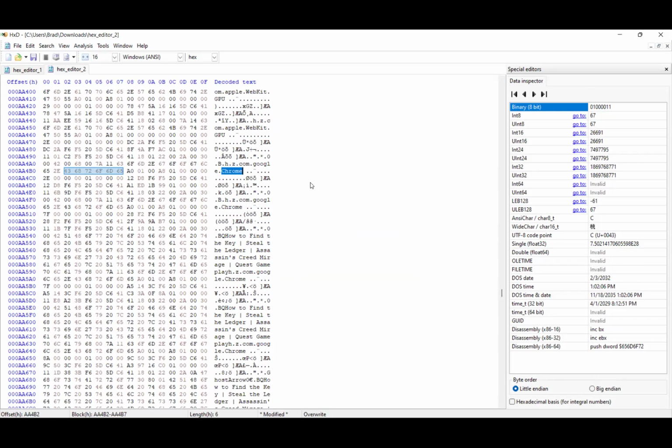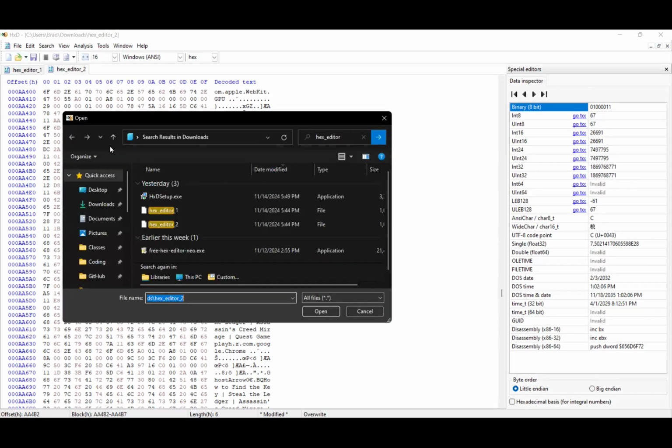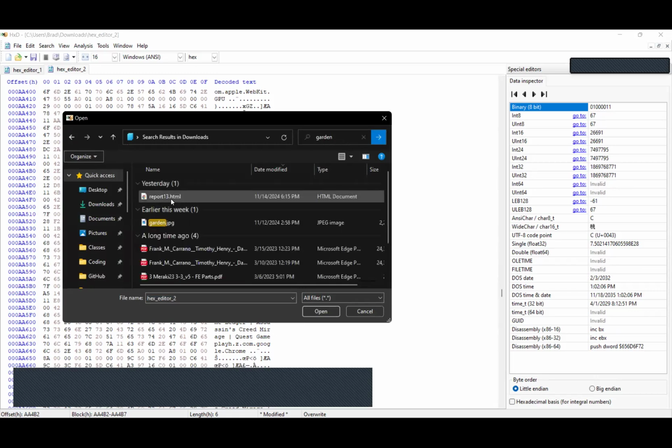Not all the files we have are going to be simple text files that we could go over, so hex editors are really helpful in that. And when we're doing CTFs, like the activity we'll do next, they often try and hide flags or information in these hex files. So with that said, we'll go on to our next file, which is the garden image. If you installed that, you can look at that now.